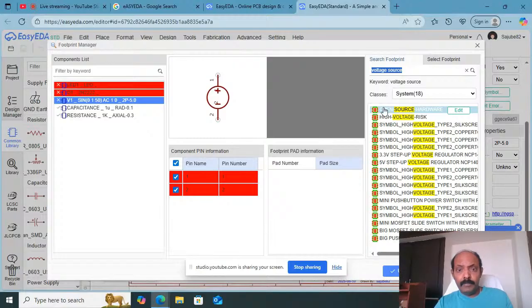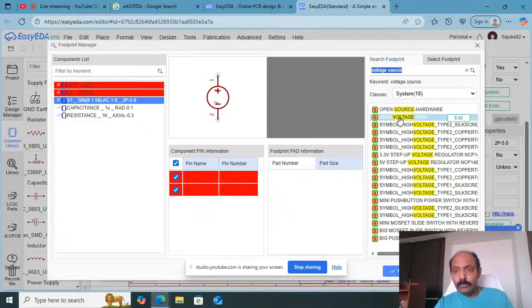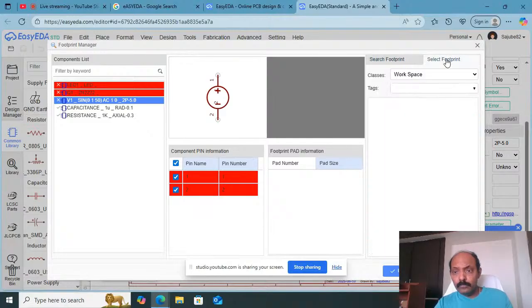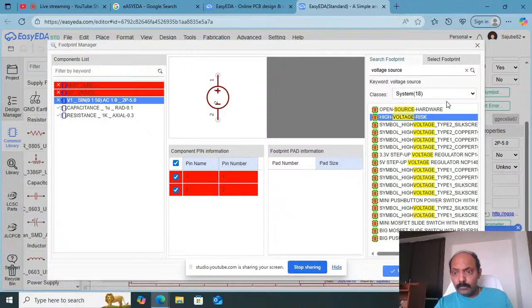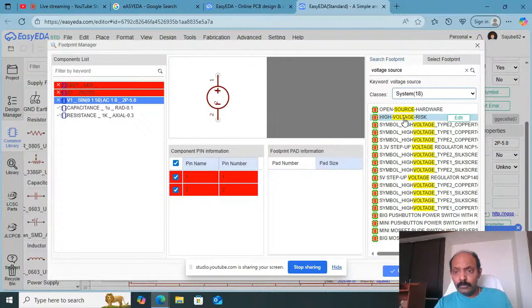It is mapping with the key points or two terminals, so it is going to map with that. This is mapping with your voltage source. Okay, so this is the voltage source.